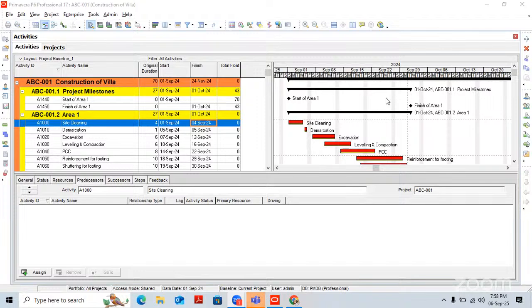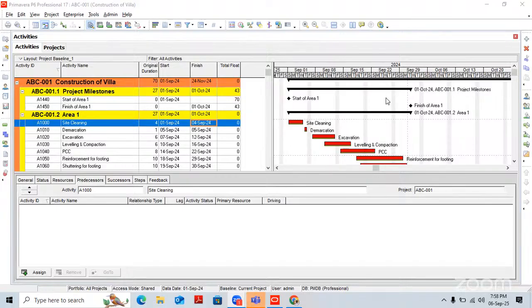Free float is the amount of time by which we can delay an activity without delaying the start date of the successor activity. So either total float or free float, we need to take into consideration, and according to that we have to check the driving activity.